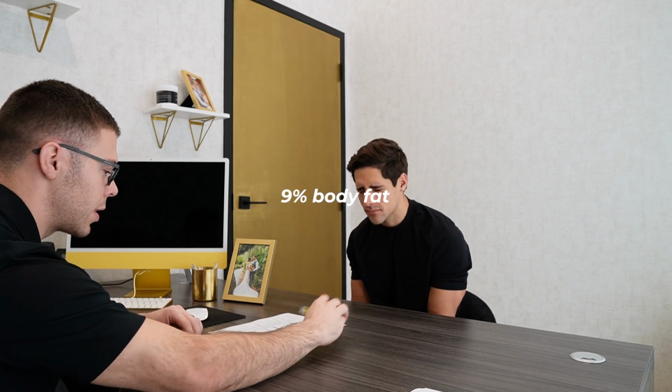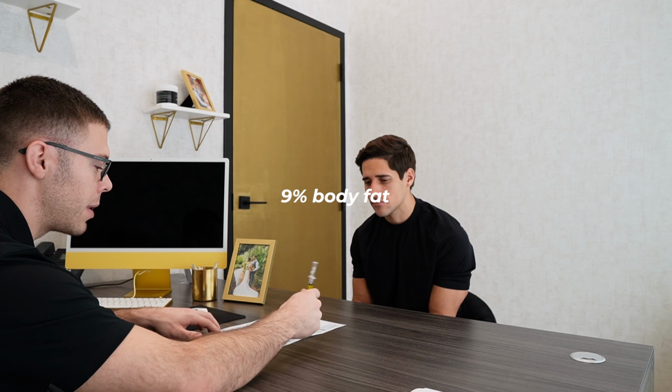So right now you're sitting at 9% body fat. I kind of eliminate BMI. It's just outdated. So you can see you have about 10 to 11 pounds of muscle on each arm. Your trunk, torso to your neck, is about 73 pounds. Our legs, it's not that they're bad, they're just behind here. So our leg mass is 21 pounds.